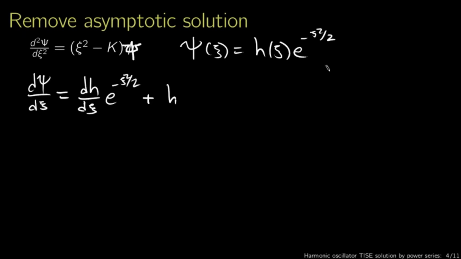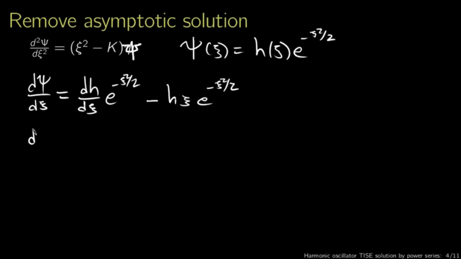And then the derivative of this term effectively brings down the derivative of the exponent, which is going to be a minus xi. So I'll have a minus sign, I'll have a xi, and I'll have an e to the minus xi squared over 2. These are what we get from the product rule here. Differentiating the exponential gave you the exponential itself multiplied by the inner derivative, minus xi. So that's our first derivative.